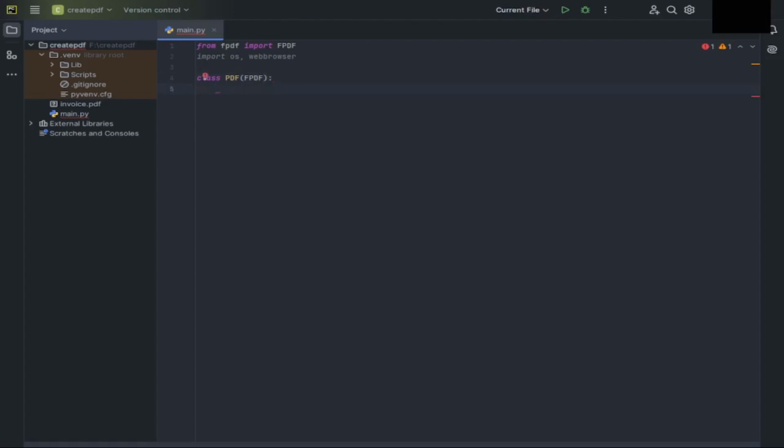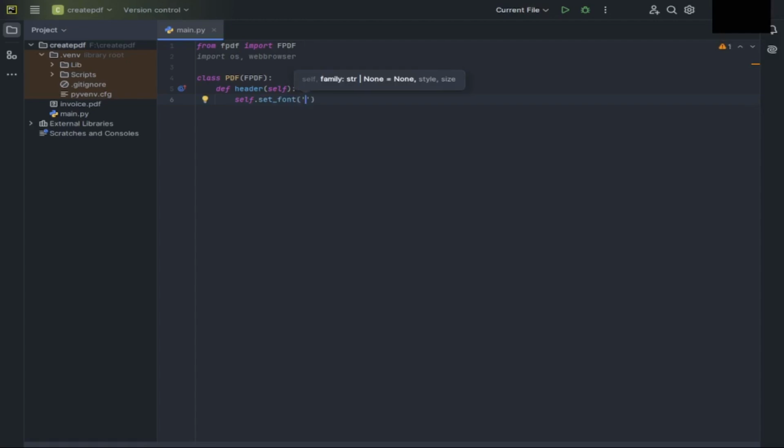And then we define a header, def header(self), and self.set_font. Always set font.